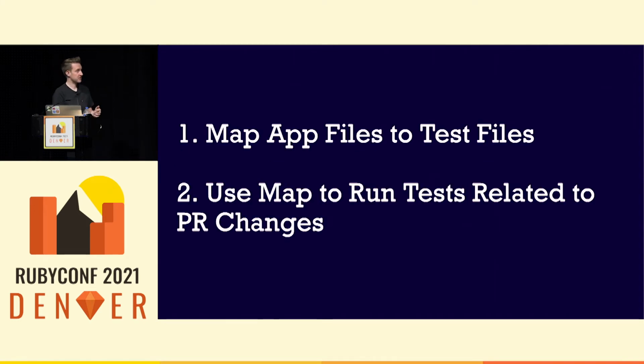And how we do this, it's 2 steps. So the first step is we need to generate a mapping from each file to a test you have to run, or to the test file. And we generate this mapping every time we merge to the main branch, because it takes a lot of time. It takes around 1 hour. And then on each pull request, we would use this mapping and select the tests which are relevant to the changes.